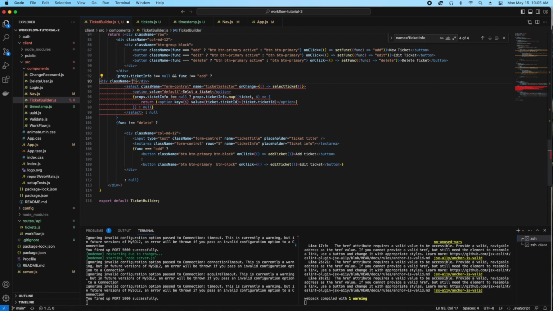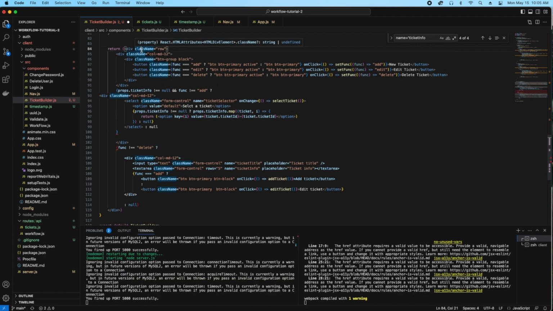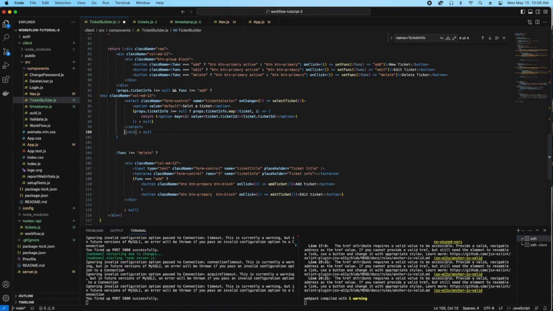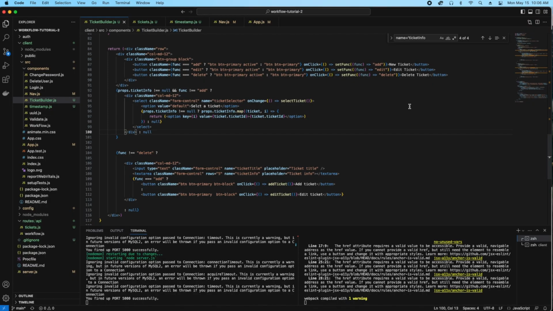And let's go ahead and make this look pretty, because if you notice, the select menu's bulging out. And so let's make it lay together flush with the other columns. There we go. Here we go. There's our tickets. And as you can see, it's a very long name.